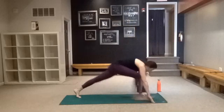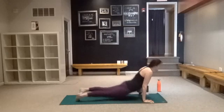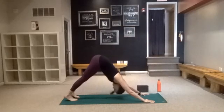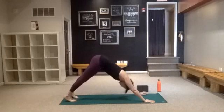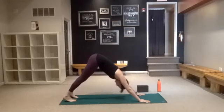Chaturanga. Upward facing dog. Downward facing dog. Come back to this home base right here. Come back to your breath. Okay, we got the whole left side.